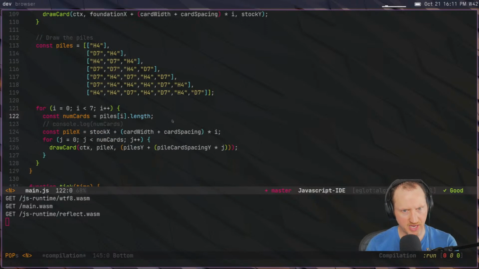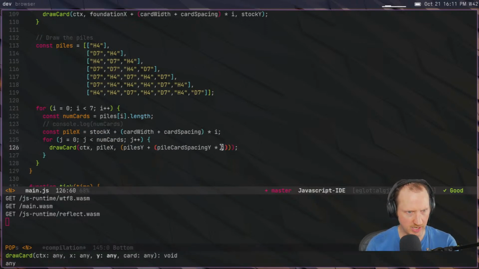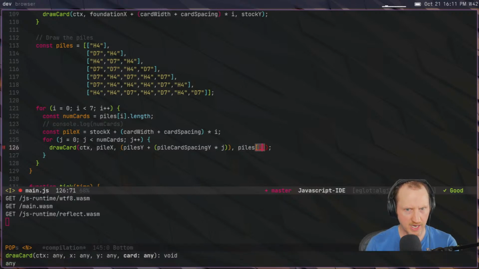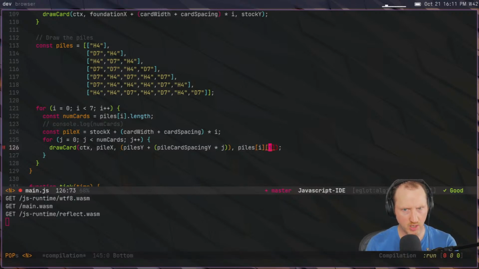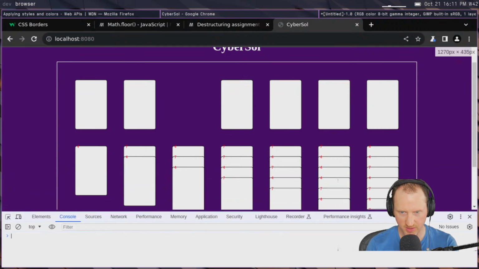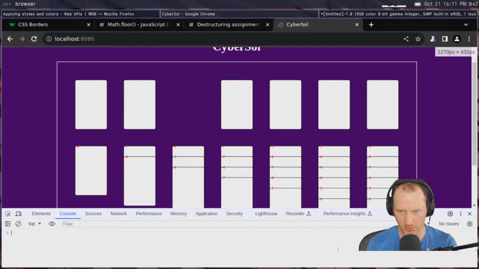So now, since I have these, I can look at the piles of I, J. Okay, it's trying to draw it. It's a little bit small. I need to tweak the font size. It's not picking the right color either, apparently.